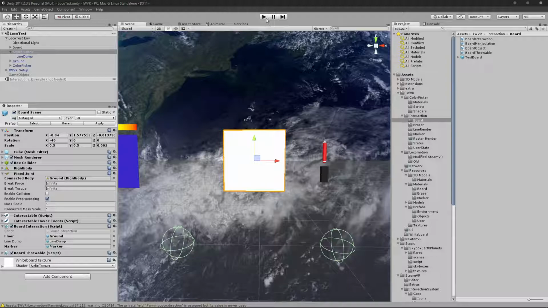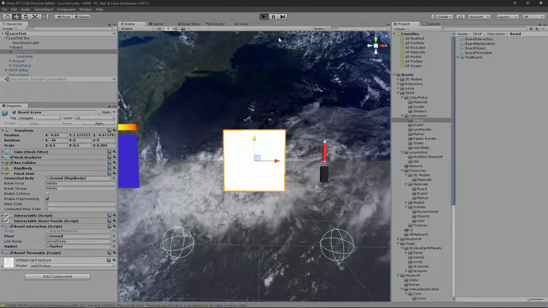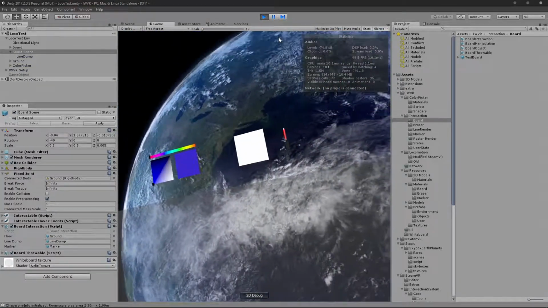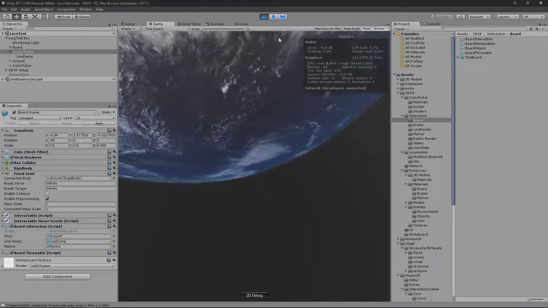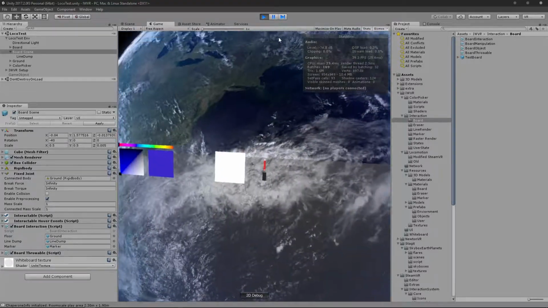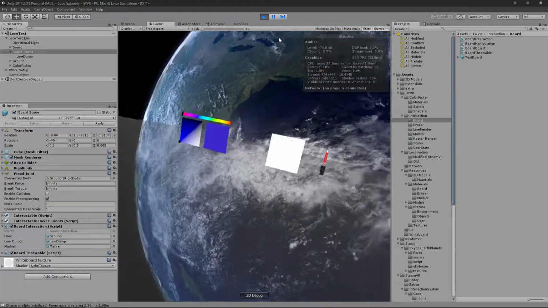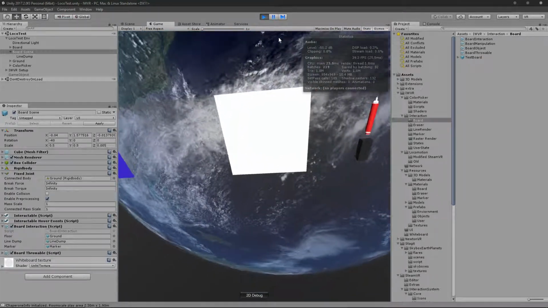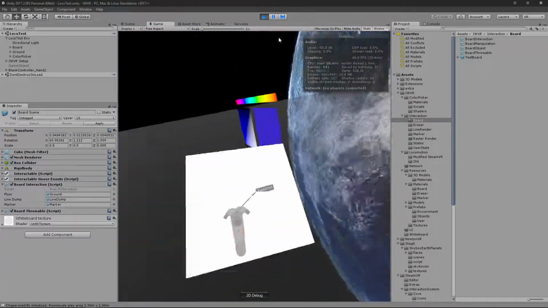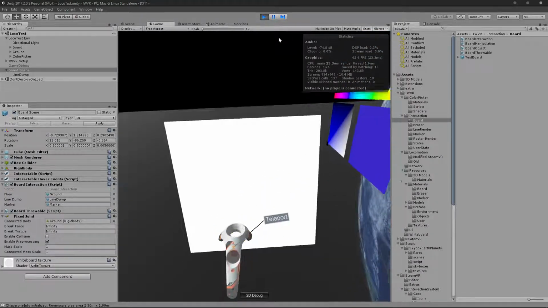Frozen because of my change to the thing? Let's see what happens. My tiny little board. Put it right here.